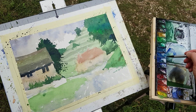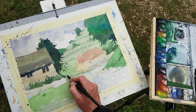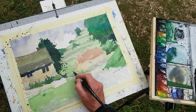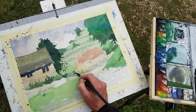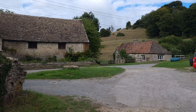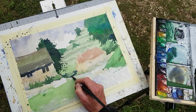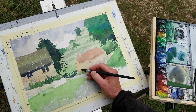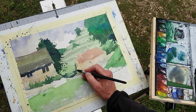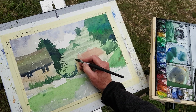Actually, the shadow does come straight across the bottom. And we can just see a little bit of the gate at the end. The shadow goes right across that track, a little bit of a dip, and then up the other side. Like that.